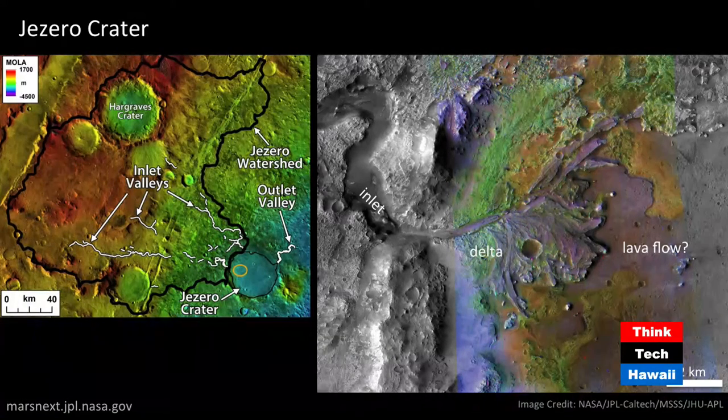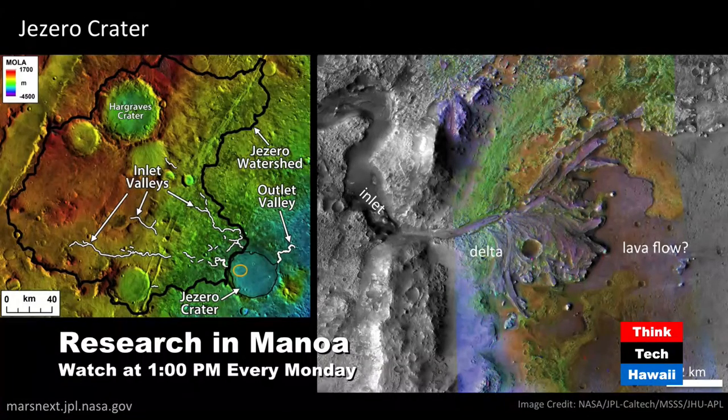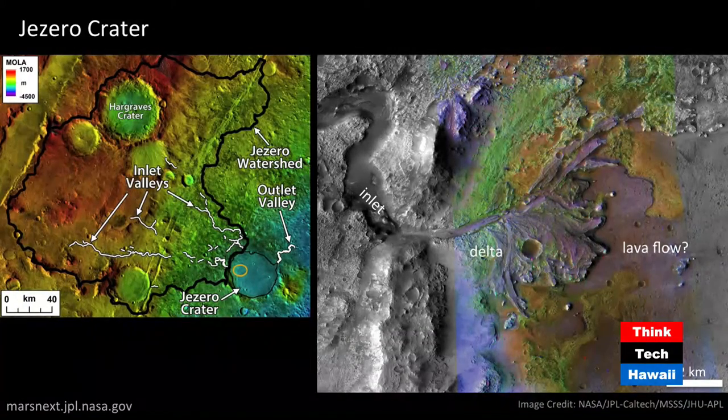It looks like the green on a golf course. This is a color composite. It's not really green. No, it's not. It's a color composite, and the colors in that image highlight certain compositions of minerals we see on the surface. So the greeny orangey is an olivine carbonate unit, and we think the carbonate, that's a mineral that requires water to alter it. And then the delta itself contains a lot of clay type material, which is very fine grained. That also requires water to form it from alteration of rocks. So if we look from orbit and we see these minerals there, these minerals that must have water involved, that says to us, okay, this may have been a habitable environment.